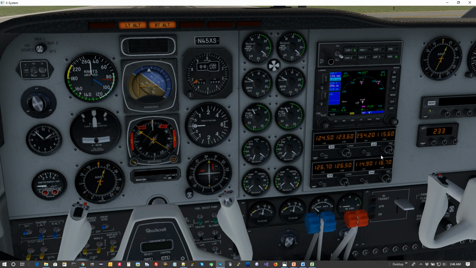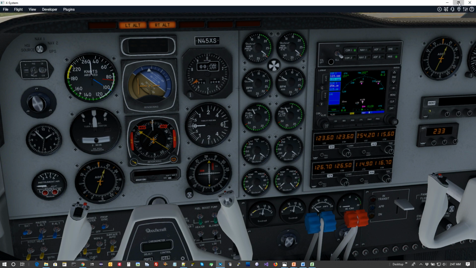COM1 set to 124.5 megahertz. See how it set it? Okay. I'll do that again. I'll put in 123.6.